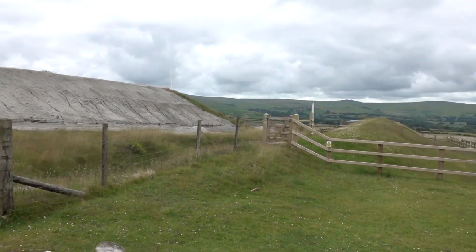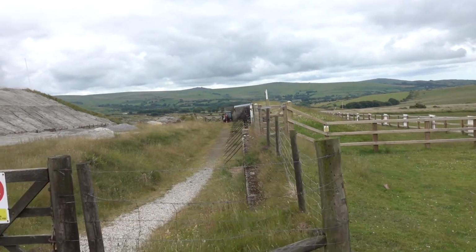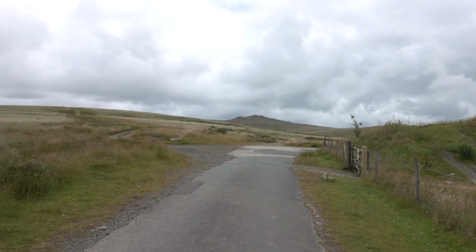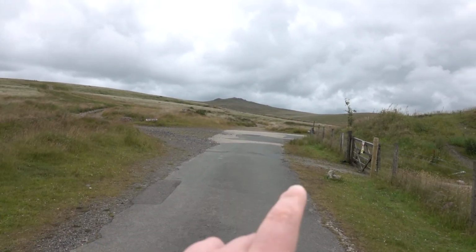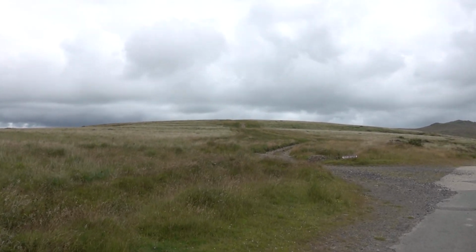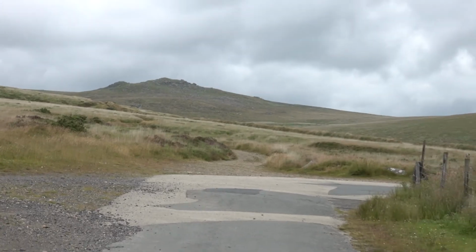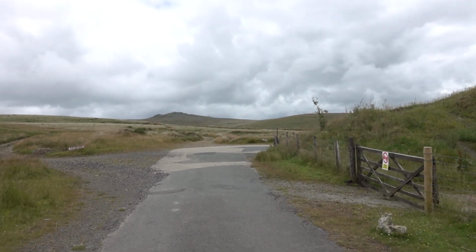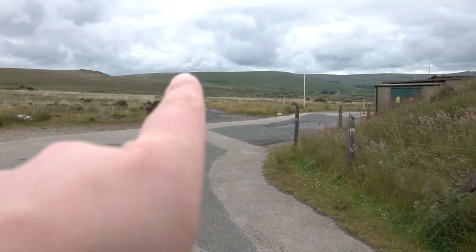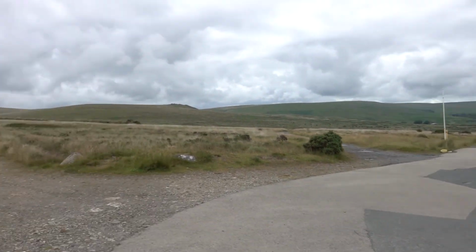There's the firing portion of the ranges again. With a tractor. Oh no, it's not a tractor, it's like a JCB. And then the crossroads bit here on the left, that is White Hill, so we went up there. I think we're going to skip that today. We'll try and stay on the track. I guess that one. I'm hoping not that one, but that does look like it goes the wrong direction anyway.